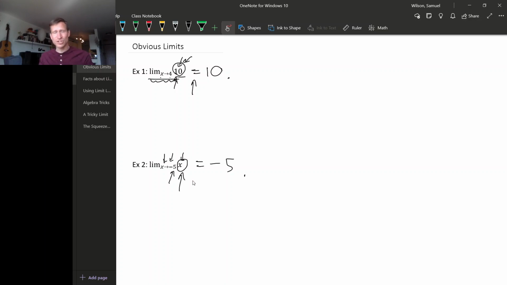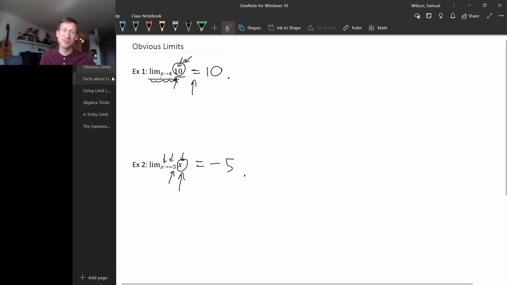For any other function, we're really going to need to know a little bit more about how limits react when they have more complicated formulas inside of them. And to do that really precisely requires digging into the exact definition of a limit, which we haven't really done, and we will a little bit in the future, but I think the results that come from that are plausible enough that I'm not sure it's worth the time to prove these facts.